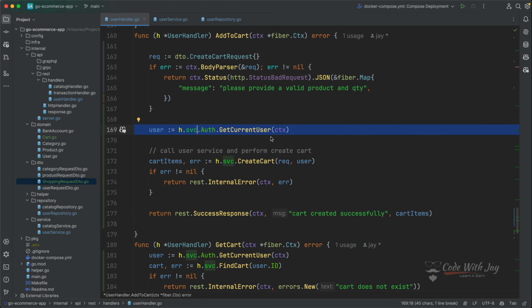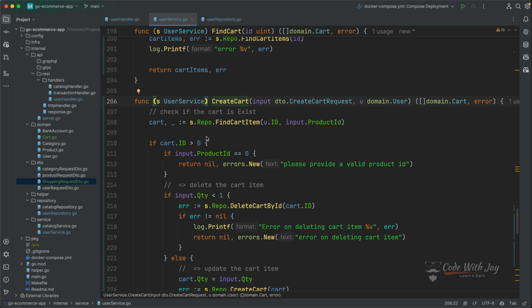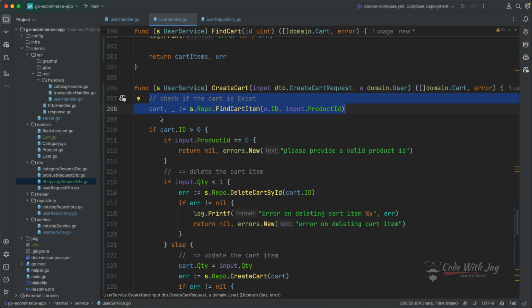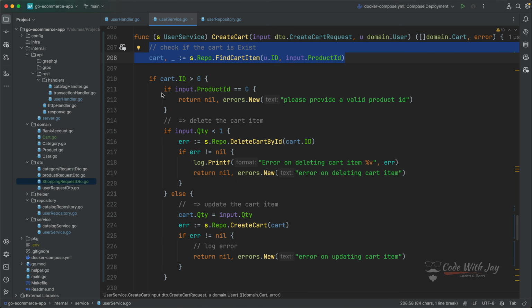And we pass this request and the authenticated user to the create cart function of the user service. If you go to the create cart functionality here in the user service, you can see we are trying to find out if the user has any existing cart. If the user has an existing cart right here, then we'll try to update the cart or delete the cart based on the scenario, for example if the input quantity is 0, then we are going to delete the cart.